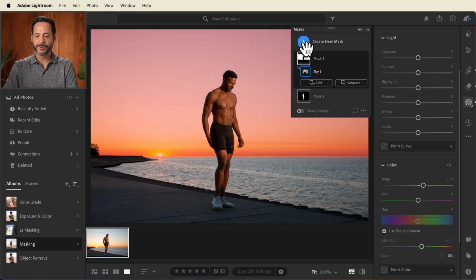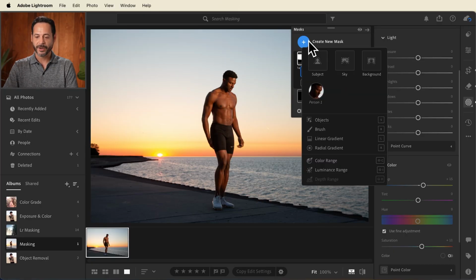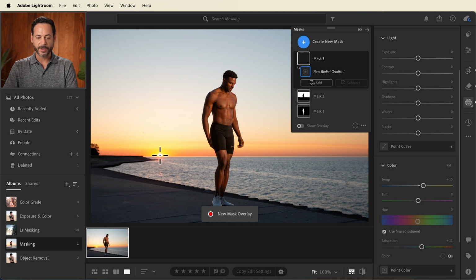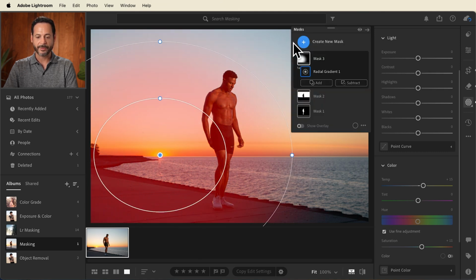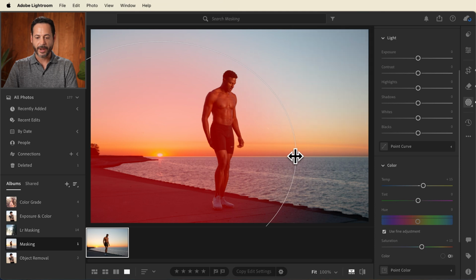I like to add a little bit of a glow behind our subject. So to do this, we're gonna take advantage of the subtraction feature. So let's start with a manual selection that's gonna be a radial gradient. Let's click here on create new mask, and we're gonna go to where it says radial gradient. So with this radial gradient, we're gonna start right here on the sun and click and drag out until we've covered a large portion of our subject. Now I can click here to drag and make our shape a little different at any time.